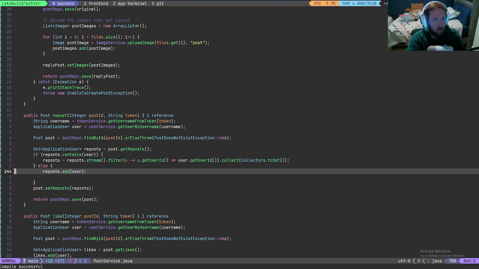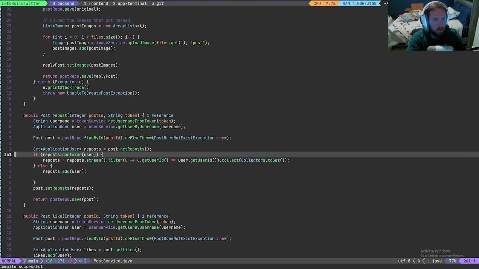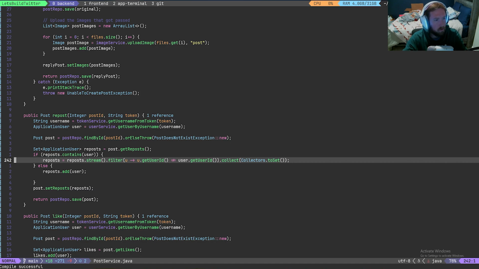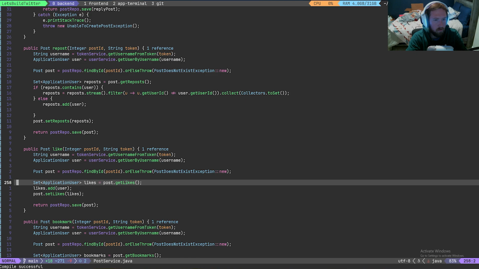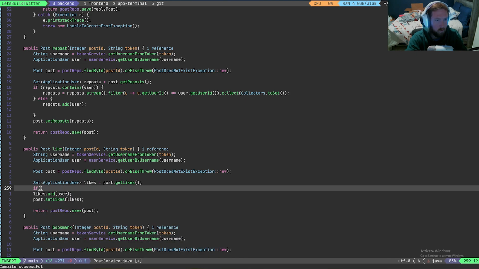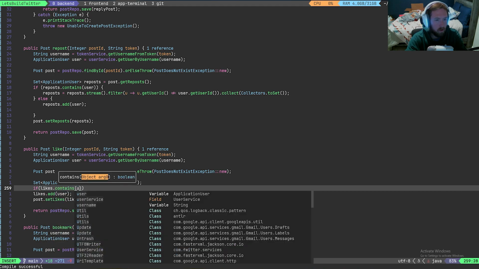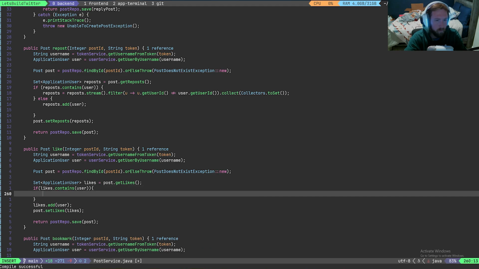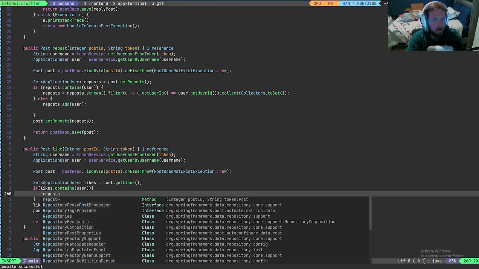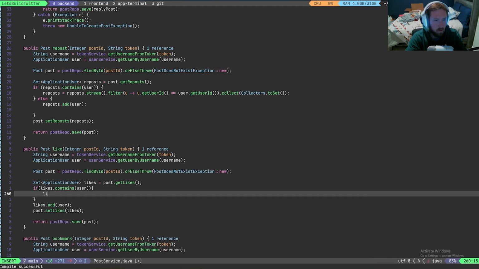Now let's also take a look at doing this with likes. We're going to do the same exact thing with likes. We're just going to remove the like and then re-add the like. So down here, underneath our set of likes, we'll say if our likes dot contains the user. There's probably a remove or something, but I wanted to be safe here. So let's say likes is equal to likes.stream.